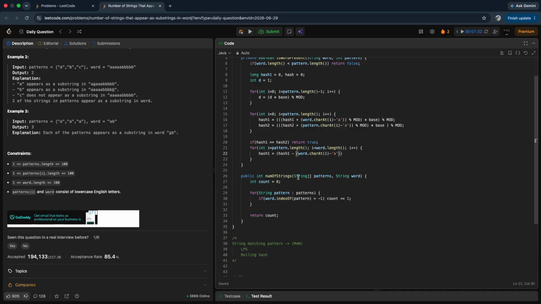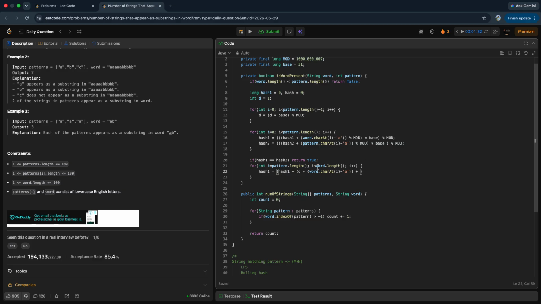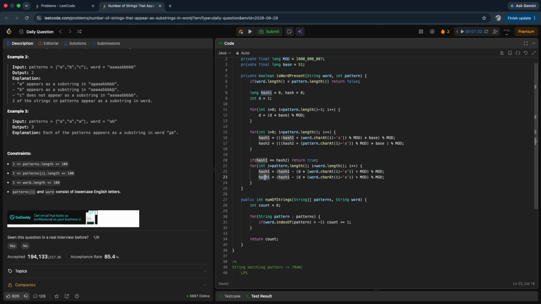Okay, no, d times of this actual character. First subtract it, and while you are doing any mod operation, if you are subtracting it, for the worst case, just add mod to it so that it won't overflow. Just do the same.